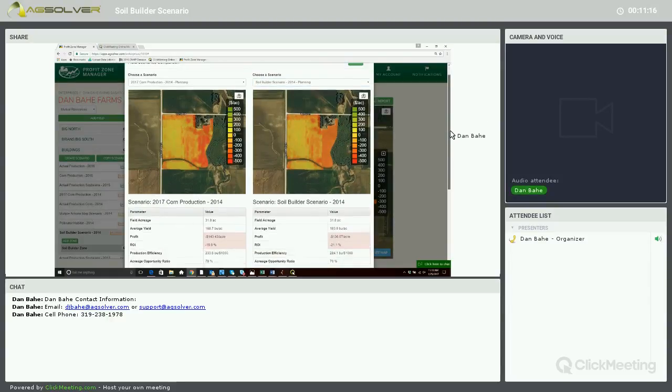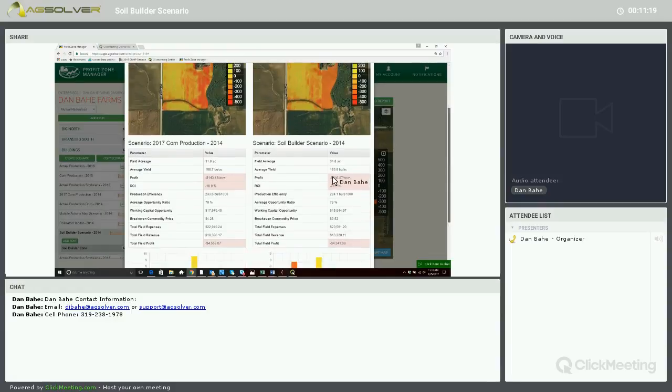So you can see here on this specific field, after taking that acreage out of production, our overall field average yield goes up to about 184 bushels an acre. We went from losing $143 an acre to now we're only losing $136. Our return on investment loss did go up a little bit, but you can see our break-even price went from needing 428 corn now down to 352 corn on this entire field, which is more representative of today's market. That's the key metric that I'm going to be looking for, along with if we improved our production efficiency.